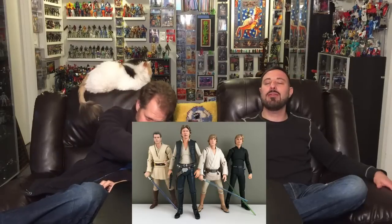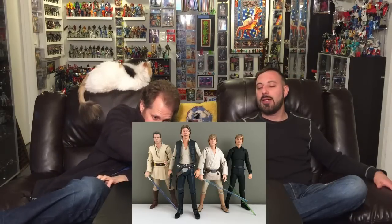If you haven't already started collecting the SH Figuarts line and you're still collecting the Star Wars Black, and you're looking for the best of the best Star Wars... And you have a lot of money. Yeah, and you have a lot of money. But the likelihood is you're just going to buy figures for the next 10 years of Han Solo trying to find the right one to equal what that is. You know what I'm saying?